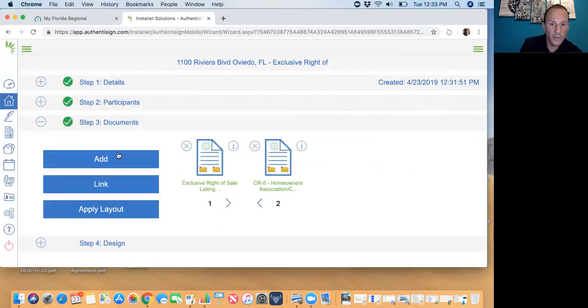But what if there's a document that I need them to sign that wasn't in Transaction Desk? Maybe it was something from another entity, for instance. A lot of times you're going to get a document from another agent, right? So let's say this was a situation where I'm representing the seller, right? Just like in this situation. And a buyer's agent sends me a signed contract from their buyers, but my seller now needs to sign. Well, that contract is not in Transaction Desk, and it won't be recognized as far as putting all the places to sign. So that means that I'm going to have to upload an outside document from there.